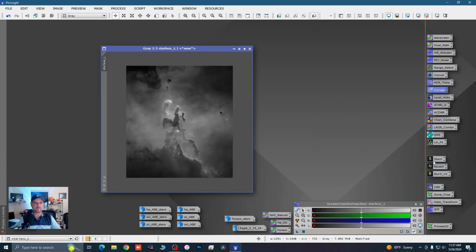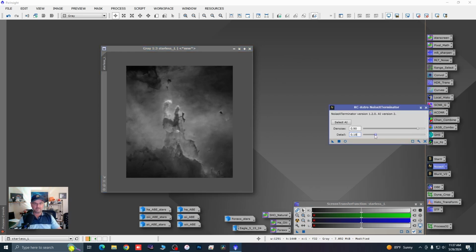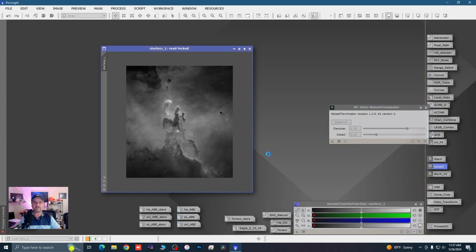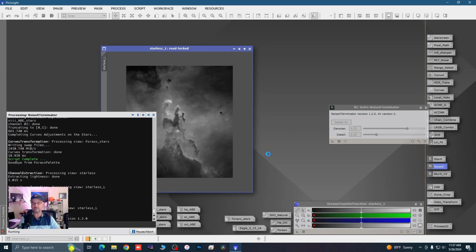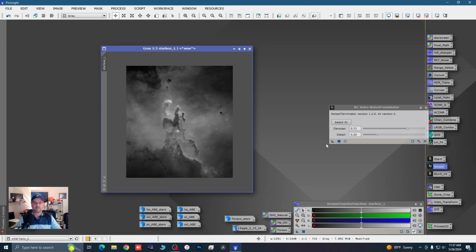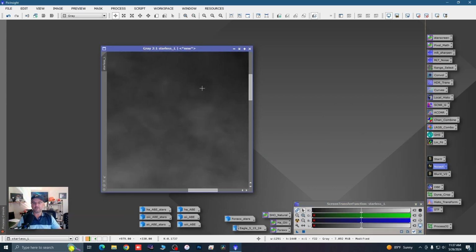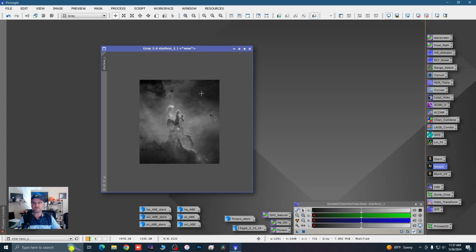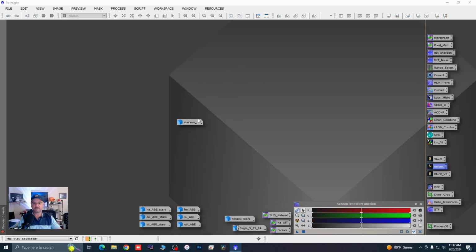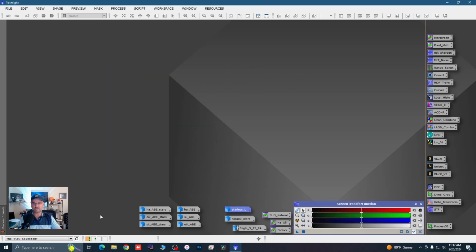And the other thing I'm going to do is open up Noise Exterminator. Maybe push the details to about 20, and I want to push this denoise down to about 70% and run that. And that's going to get rid of that, and convolution is going to get rid of all that chrominance noise, most of it. All right, cool. So let's zoom in here. You can see we're pretty smooth now. So it's like pulling a luminance and reapplying it.